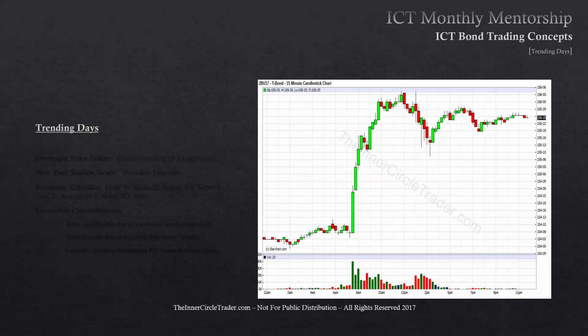This is what we're all looking for as far as traders. We want volatility, we want movement, we want to see expansion, activity, animation in price, all those things that promote easier trading. Well, before we can find them, let's look at some of the characteristics. Obviously, overnight price action, again, can be trending or range bound. It's never a precursor.